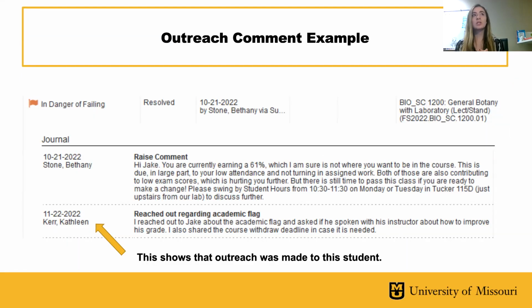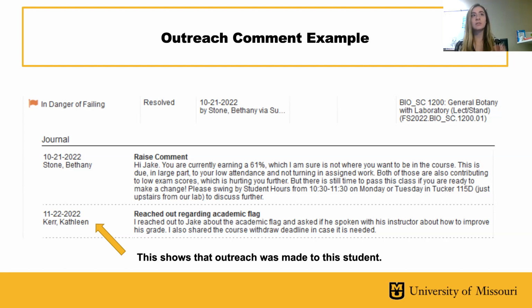And so here we wanted to show you what an outreach comment looks like. So when an academic advisor, staff member, member of TRIO, CASE, Athletics, Learning Center, whenever they perform outreach, they are encouraged to also include comments when they perform outreach. So they can make comments directly on the flag and it will be housed all under that flag.